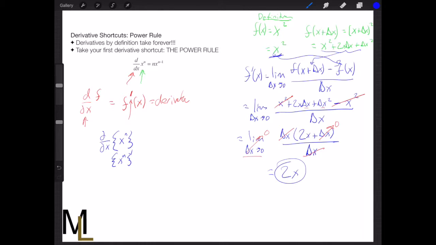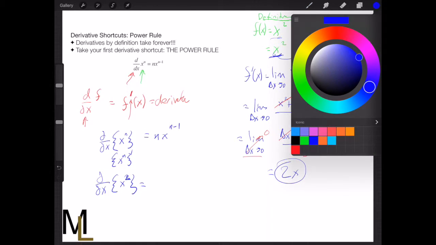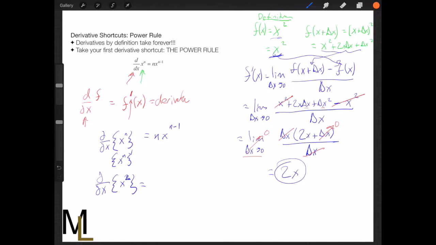And let's plug in our problem here, which was x squared. So now we basically say d over dx of x squared. We rewrite the formula here, it's n times x to the n minus 1. So in this case, we have a 2 up here, so n equals 2.